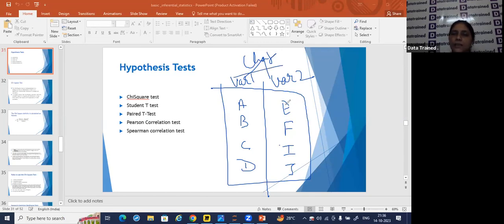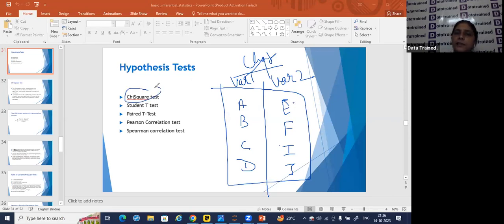If I want to find out whether the two variables, or the two columns, are dependent or independent, and the entire data is character data, not integer data, then in such cases we can do the chi-square test.